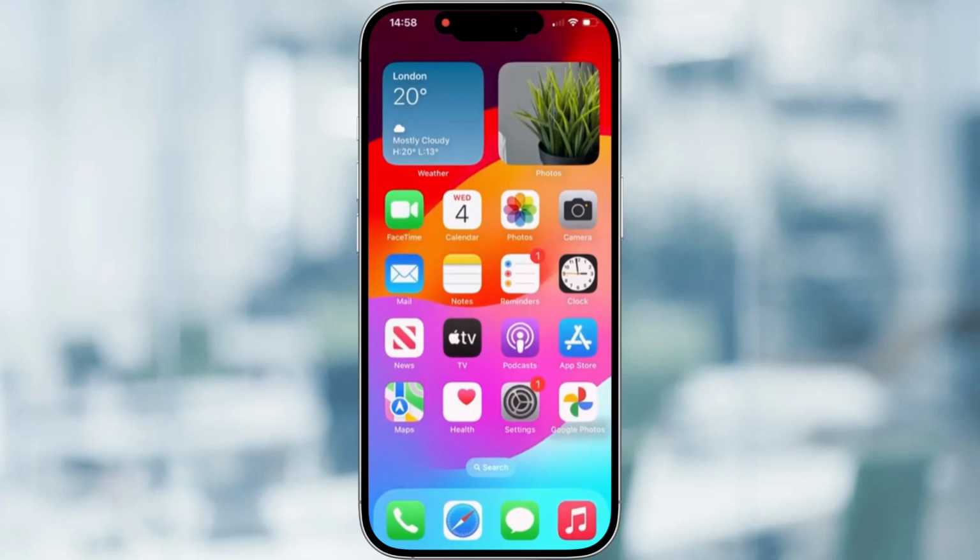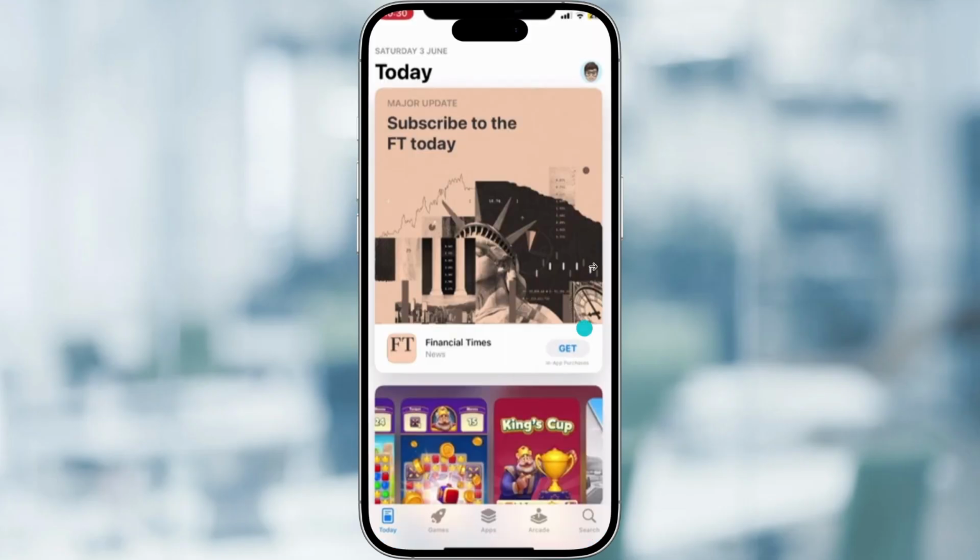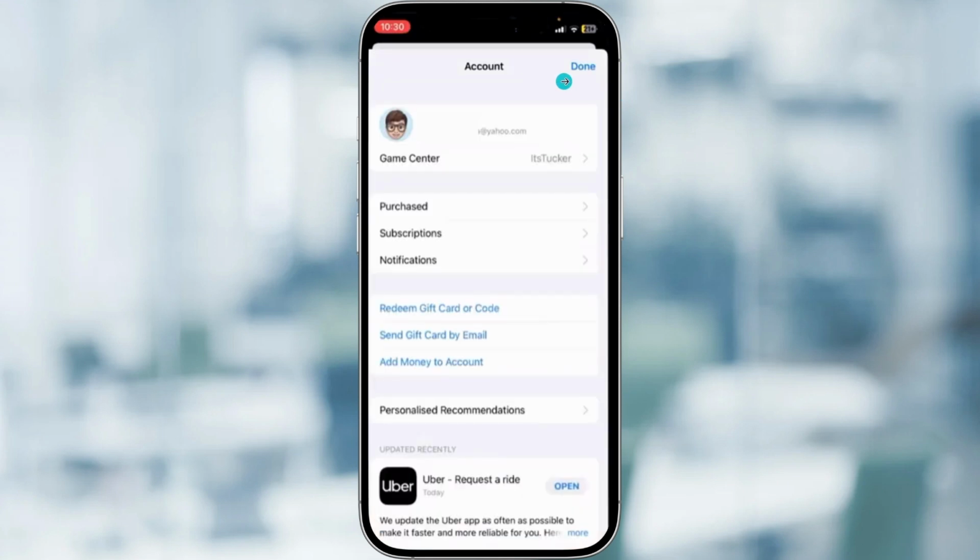First, open the App Store on your iPhone. Once you're in, look to the top right corner and tap your profile icon. If you haven't set a custom photo, it may appear as a simple silhouette. Either way, tap it. Give the account page a moment to load. At the top, tap your name or email to open your account details. This is where Apple keeps all the settings tied to your Apple ID and purchases.